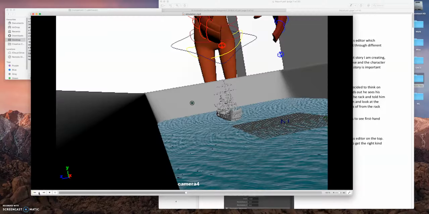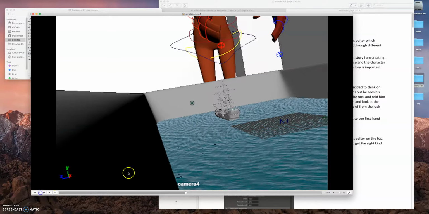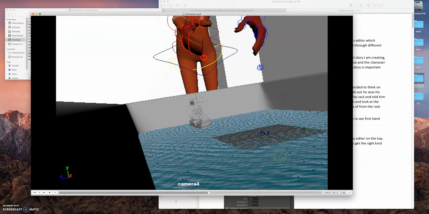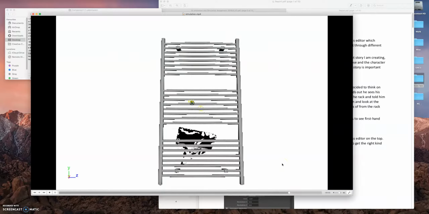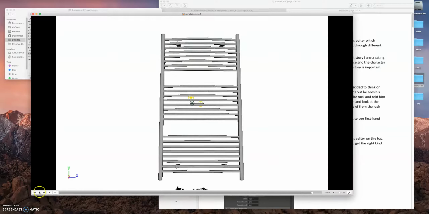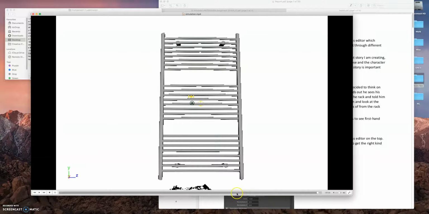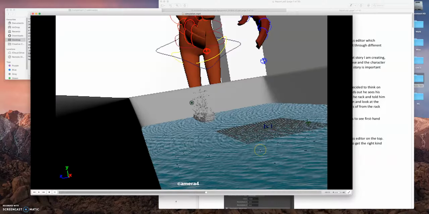So camera shot selection, the simulation and finishing off the simulations that you've got in there, so making them fully believable. You've got ocean simulation in there, but there's no wake or no waves beyond when the boat pushes through the water. And then there's this random simulation of a towel just falling down. So it's all a bit all over the place. But saying that, this simulation does work, and this simulation does work to an extent as well. But I think what you need to do is be way clearer in your overall idea.